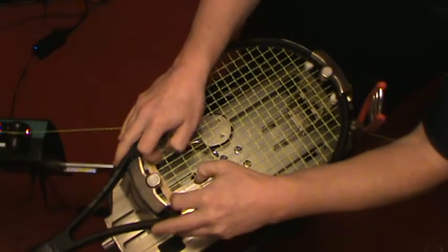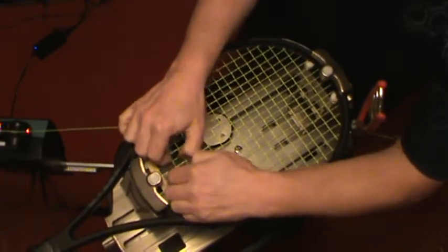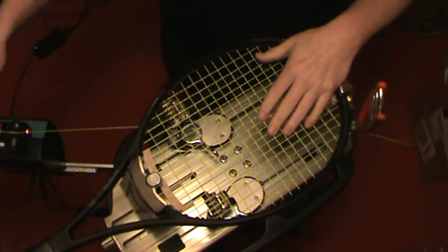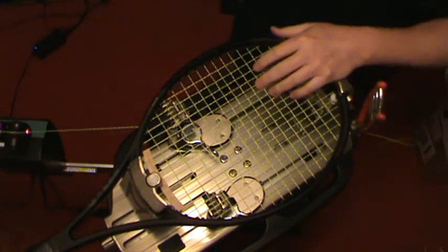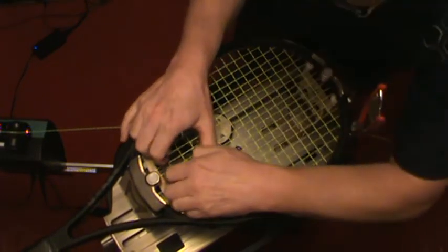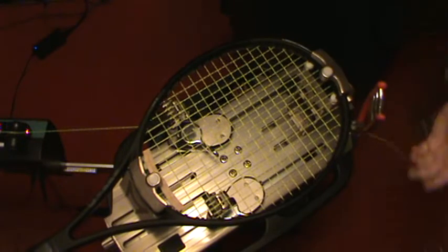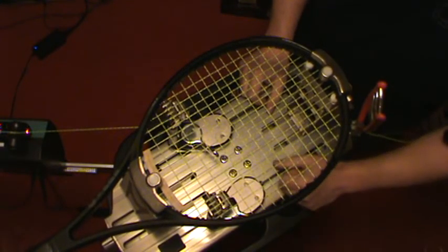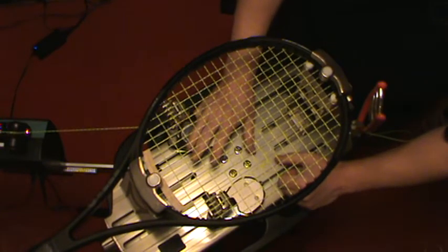I frequently, when I cut string from reels, intentionally cut lengths that are just long enough to string the racquet and do the tie-off, but not to reach the back of the tension head. I resort to using my starting clamp that I already have set up to bridge those final strings, all in an effort to conserve string off of the reels, whether they're my reels or someone else's reels. So I know how to save a lot of string.